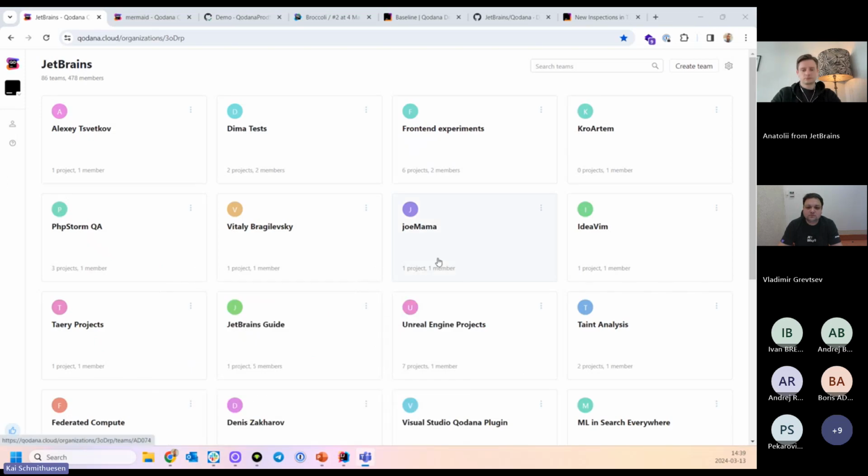So what you can see right now, this here is Qodana Cloud. And in Qodana Cloud, as mentioned, that's our web-based reporting/user interface. And Qodana Cloud comes with different levels of data aggregation. What that means is, for example, here, you can see the so-called organizational view. And in this organizational view, you can see all the different teams that are using Qodana within this organization.